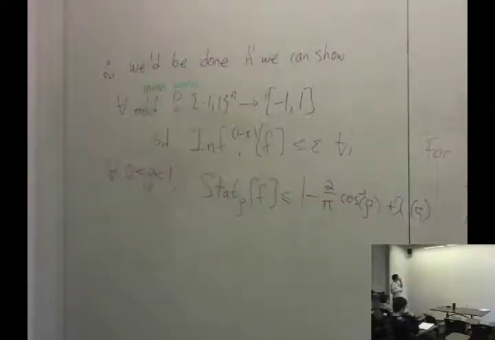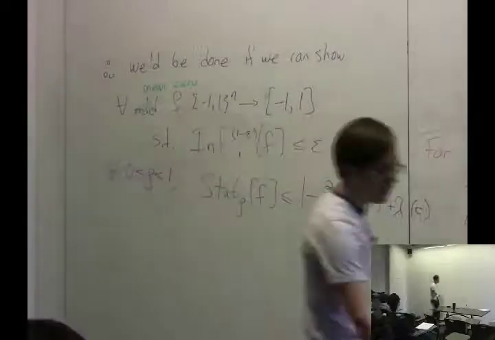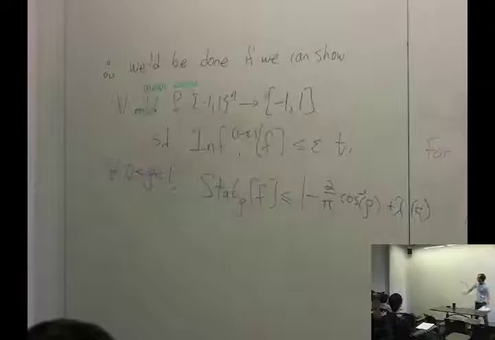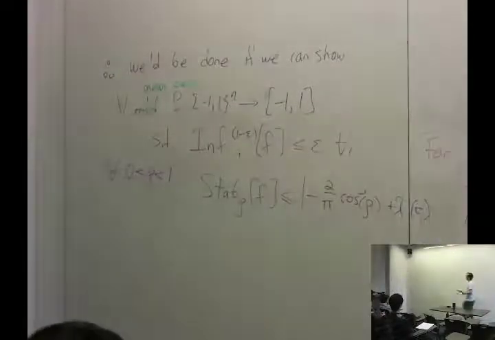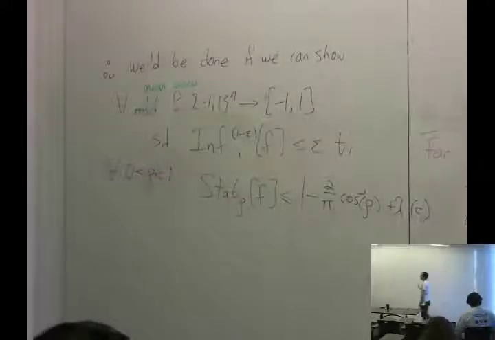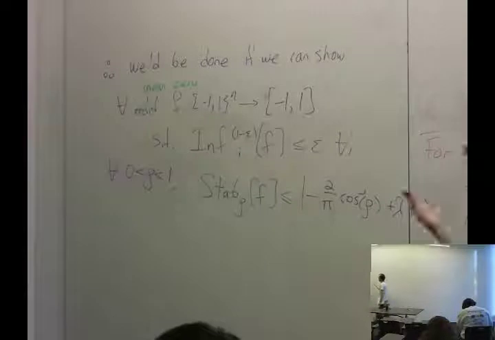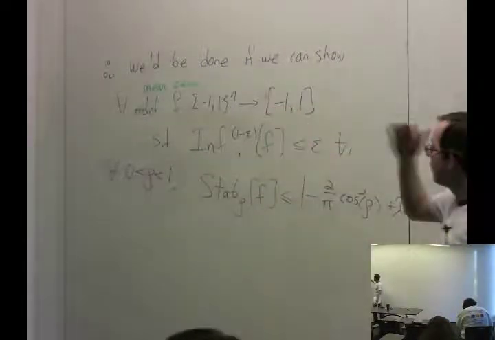Okay, so let's just stare at this again to look at what we now want to prove. You're looking at Boolean functions. You can forget about the fact, if you want, that its range is this interval and just think of it as being a Boolean valued function. Imagine you have such a function, and it's mean 0, so it's true on half the cube and false on half the cube. And all of its influences are small.